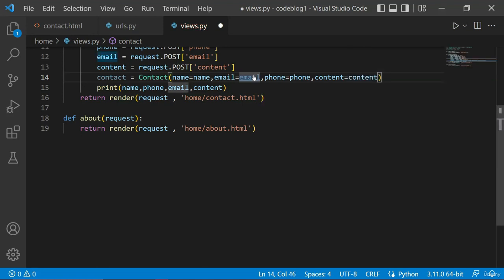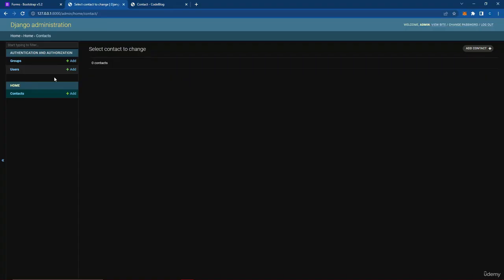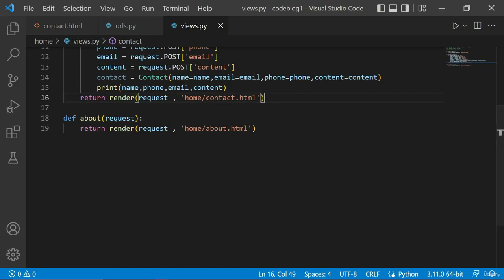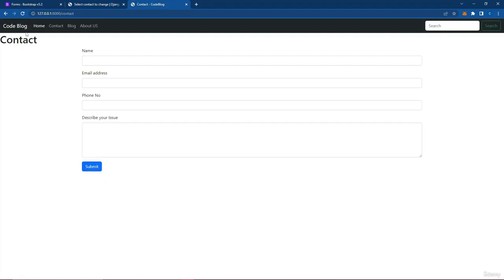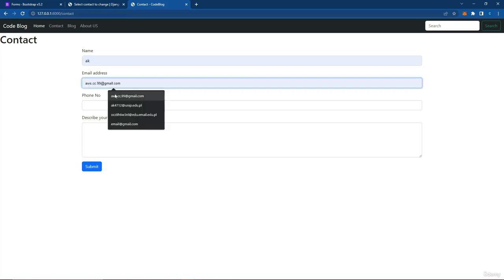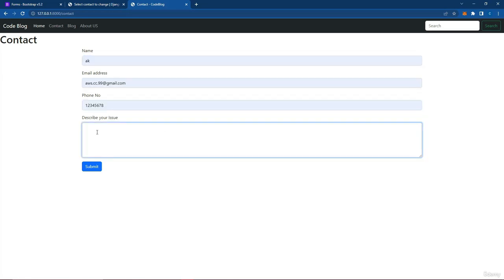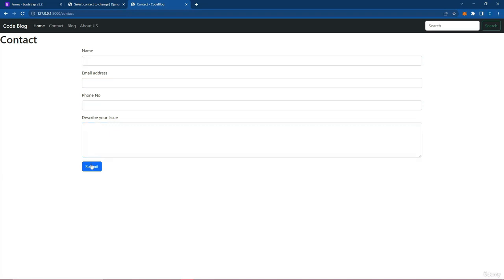So once we are done with this, if we save the code and go back to our browser, over here you can see we have already opened this particular database for the contacts, and we have no contacts added; the contacts is right now empty. So if we save the code now, go back to our browser, go to home and click on the contact us form, and add the raw data over here, and I do hello, and click on submit, it should store this data inside our database.